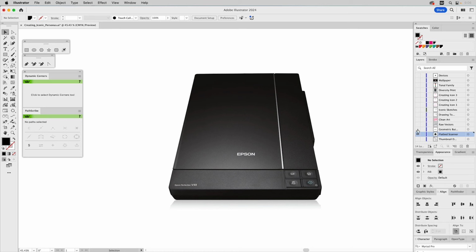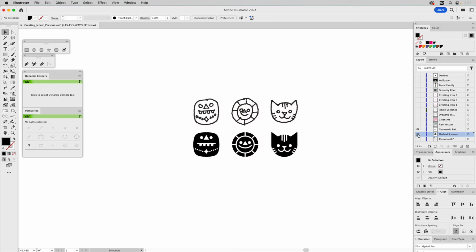Now, again, you don't have to be a great drawer. I think all designers should draw, whether or not they ever want to become an illustrator. That's not the point. It's how you capture ideas and then you bridge the gap between that idea that comes to mind and fleshing it out in the real world. So if I turn this layer on, you can see my drawings weren't perfect. They just encapsulated an idea and captured it.